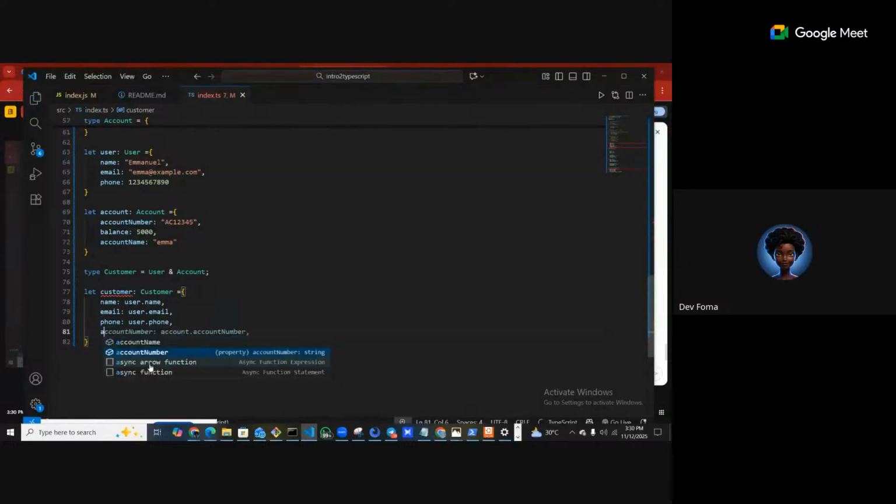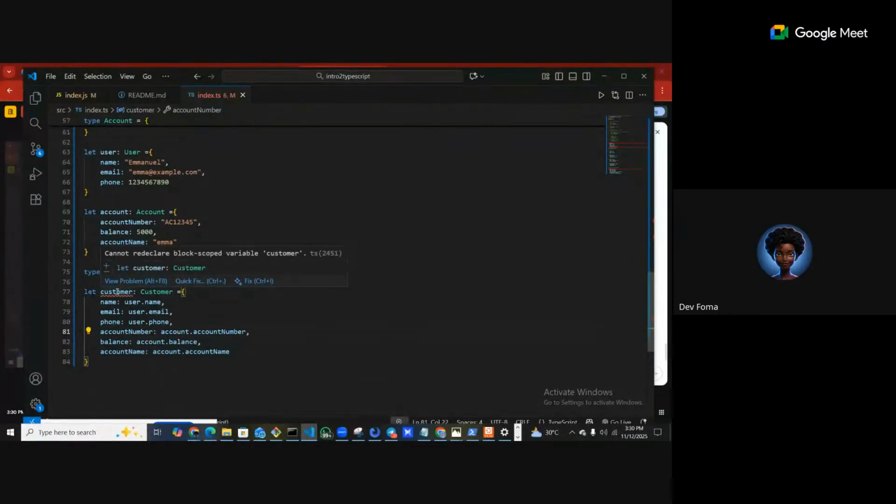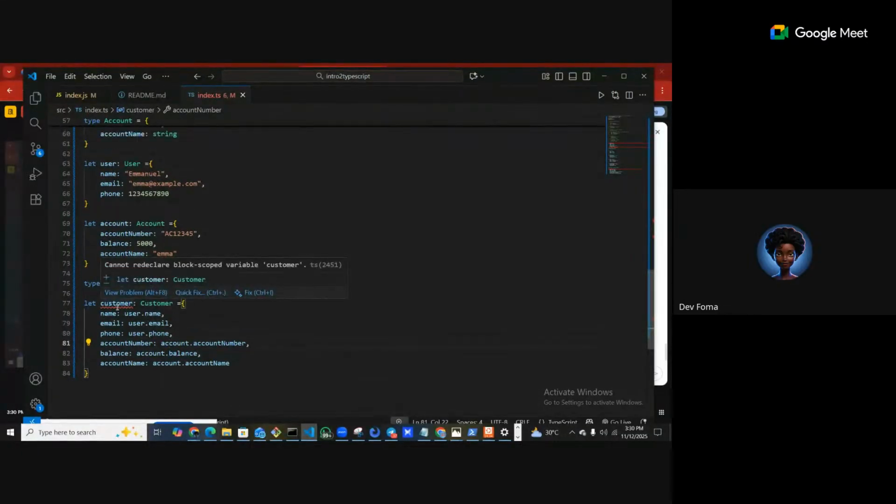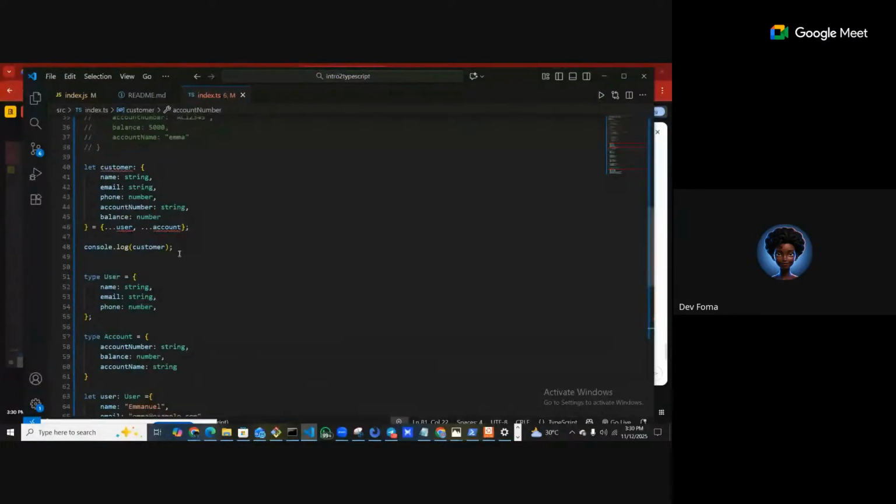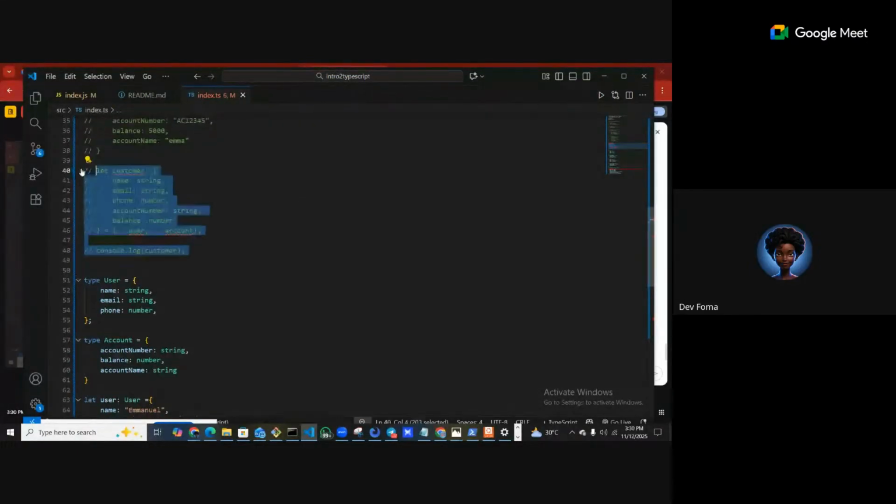Okay. Then our account number. Our account number now is stored in account, so we're going to use account.accountNumber. Okay. Then balance is also in account, and it's spelled this way. Okay. So now this is also looking like a duplicate, so I'm going to comment this out, right? Okay.